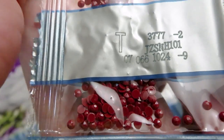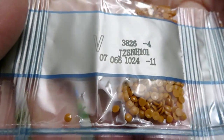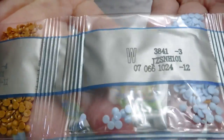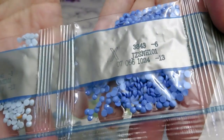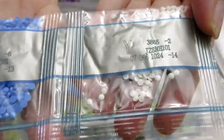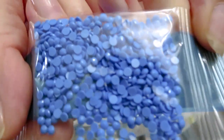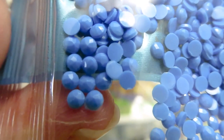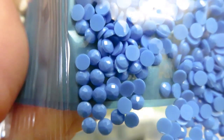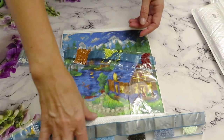Symbol T, U, V, W, X, and Y. So yeah, definitely the diamonds look like resin diamonds. I don't know, I think so. They have a beautiful, lots of cuts. Very sparkly. So this should look more sparkly than regular diamond painting.